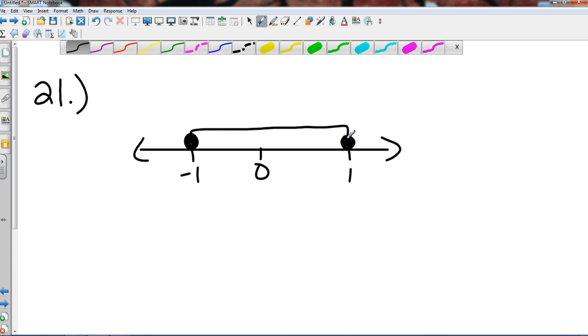Now, it's pinched together. What does that look like when we write it? Okay, but what does it look like? So, we start with a negative 1 here. We start with a 1 here. X is in the middle. Now I need to get the signs correct. Absolutely. Yep. Has to be written this way. Remember, x is less than or equal to 1. And because we're reading to the left, x is greater than or equal to negative 1.